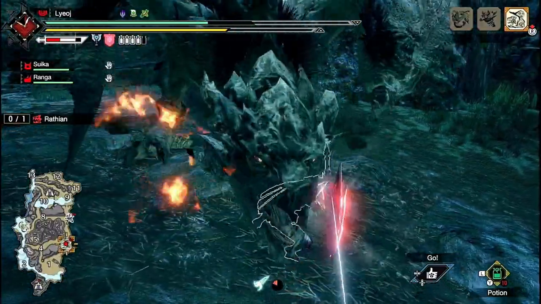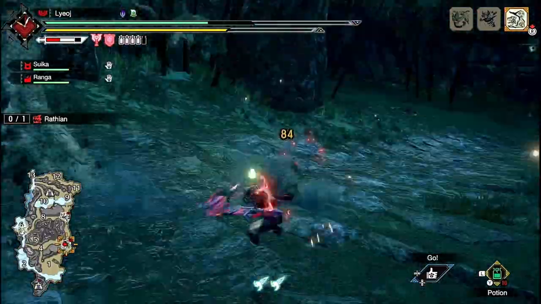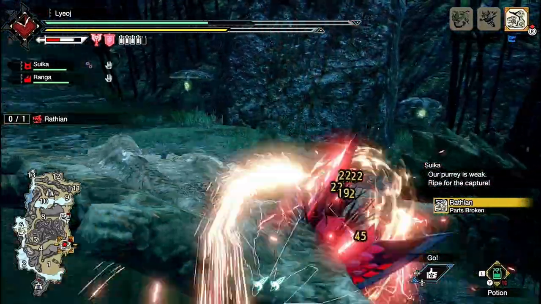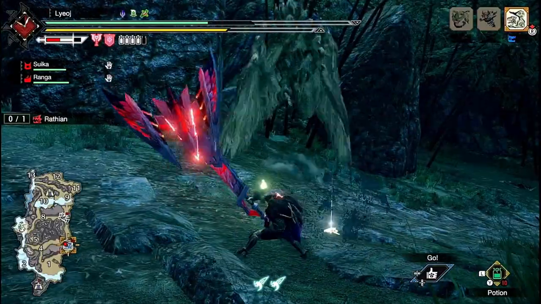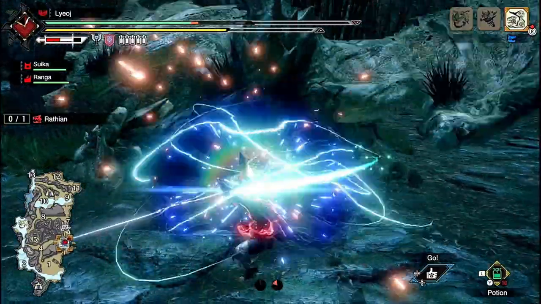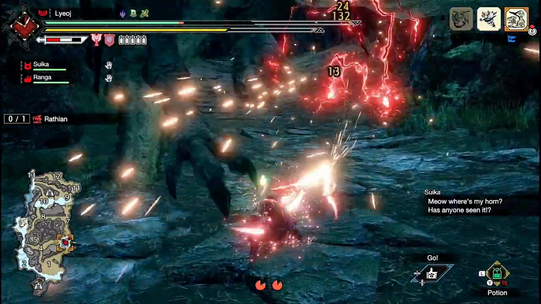Whoops, that was awkward. Rathian left us hanging on our counter there. Joke's on you, Rathian. I meant to get hit by your tail there to activate resentment. Meant to get hit by that one too. And I hear someone screaming at me, so I better end this hunt quick.